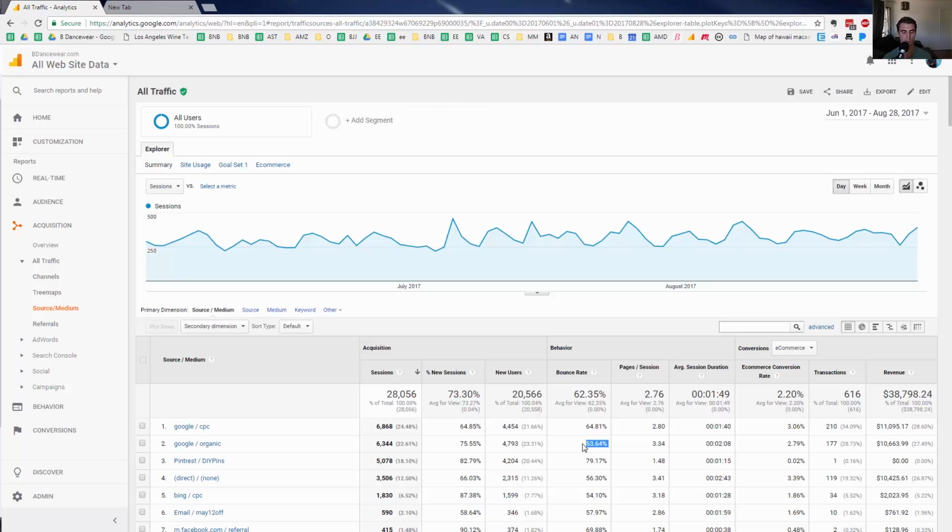The bounce rate. So this is what percentage of people get to the website and automatically bounce. So a little over half of the people that come to my website, so you can calculate it if you want, immediately leave the page. Pages per session. Now, this is one of my most important things, and we'll repeat this a few times during this tutorial. But the number of pages per session is very important.